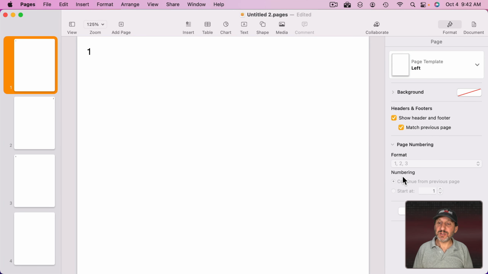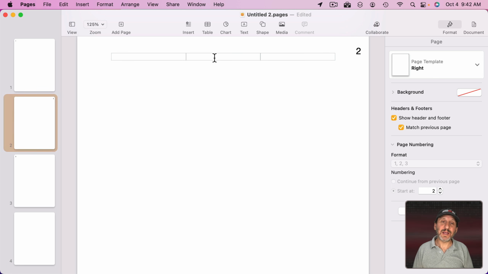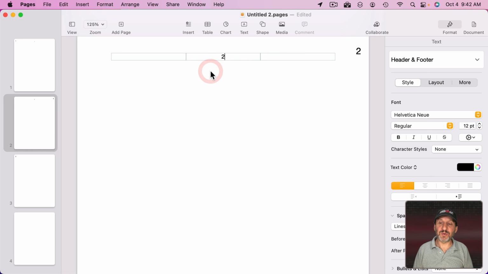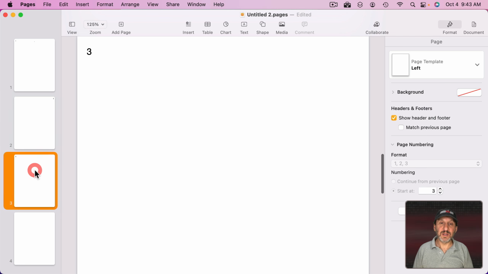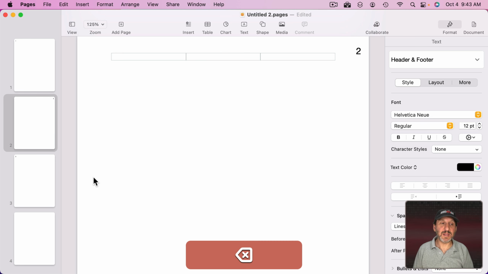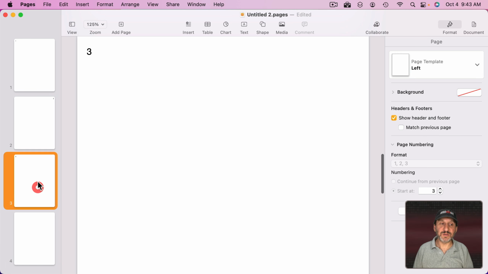Now note that to change the continue from previous page or start at page numbering settings, you have to have something that shows the page number in the header or footer. So notice here this is start at 2, but if I wanted to continue from the previous page I can't select that. I can fix that by going in here, inserting a page number. Now when I click on the page itself I can say continue from the previous page and I can just turn off the header and footer there to get rid of it. Or a better way is just to go in here and delete this and then that gets rid of it and all of the headers and footers throughout.